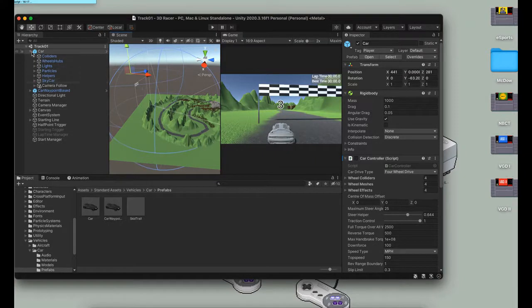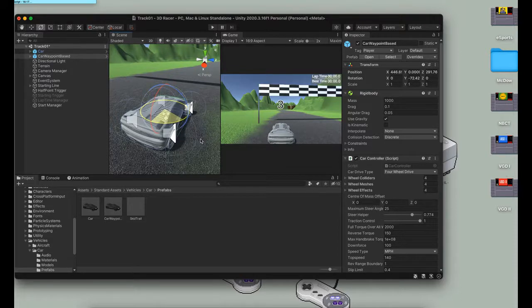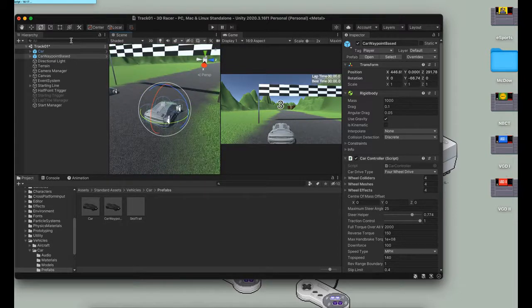Let's go find car waypoint based. And I'm going to rotate that to set it in the same position as my player car. I'm going to move it over for now just to get it close so I can see it in my game view some. That looks okay for what we're doing.